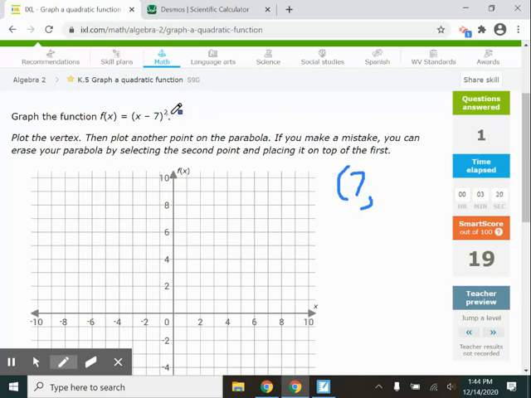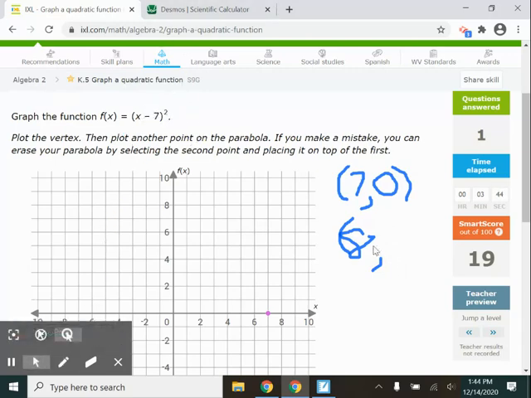k is what's added after the parentheses. Since there is nothing there, k is going to be a 0. So my first plot is at 7, 0, which is over here. So I need to pick some value that is close to 7. I'm going to go ahead and try 8. Then I can plug this in using Desmos or a calculator to figure out what my y coordinate is going to be. So this x here I'm going to replace with an 8.